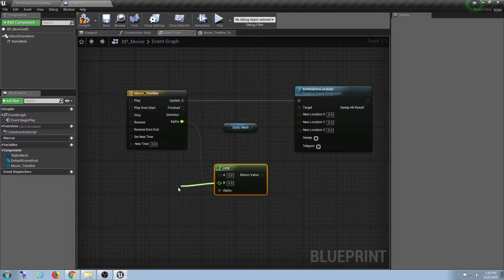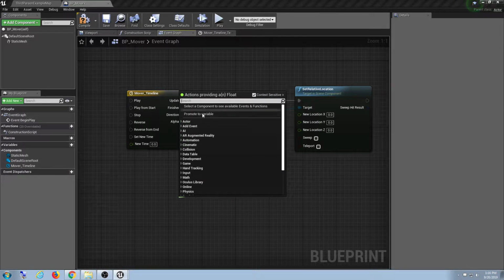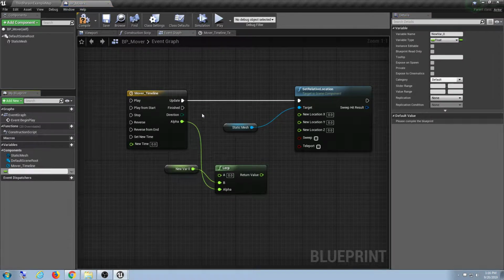So I'm going to take this pin and let's promote it. And I'm going to call this destination. And then we're going to click on the eyeball so that'll make it instance editable, so we can see it inside of the map.